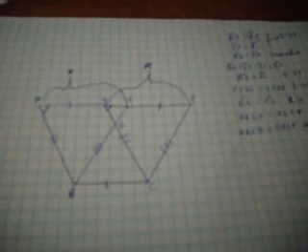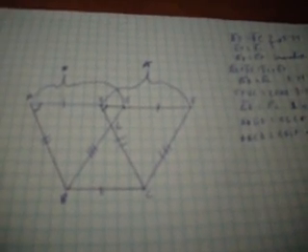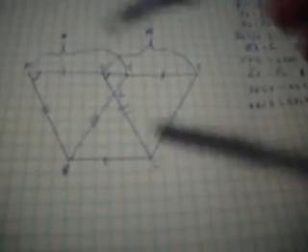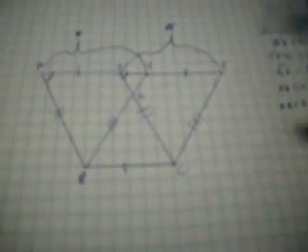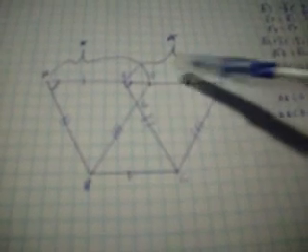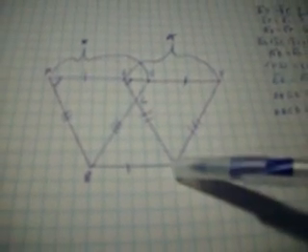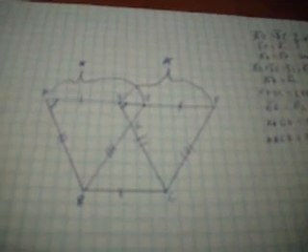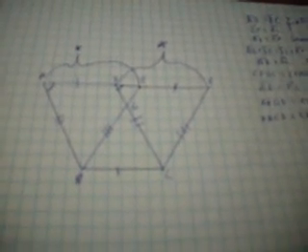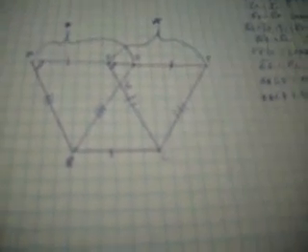Now, Euclid wants you to draw two parallelograms. The first one is A, B, C, D. And then the second one is B, E, F, C. Now, the first question that's going to come to your mind is, how do I draw these two parallelograms? Alrighty. Let's take a look.